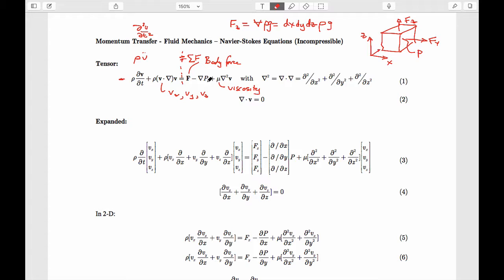Likewise, if you look at the magnitude of pressure, then pressure gradient, if you look at the units of this, then pressure is in newtons per meter squared, times one over meters for the gradient, giving newtons per meter cubed. So force per unit volume. So we can think of that. So this is inertial force per unit volume. This is a body force per unit volume. This is a pressure force per unit volume. And this would be a viscous resistance force per unit volume.